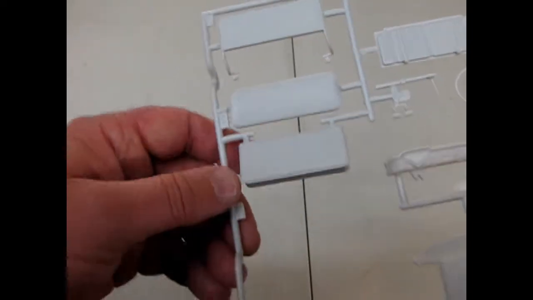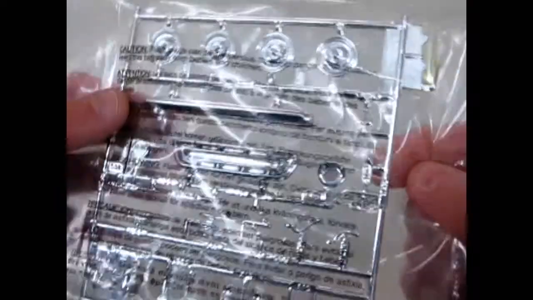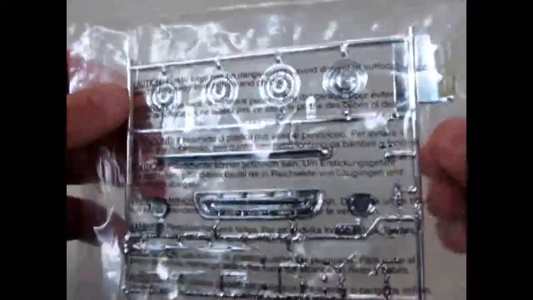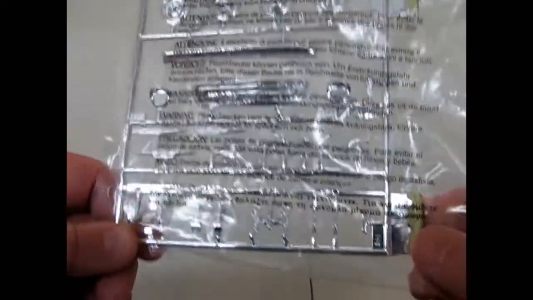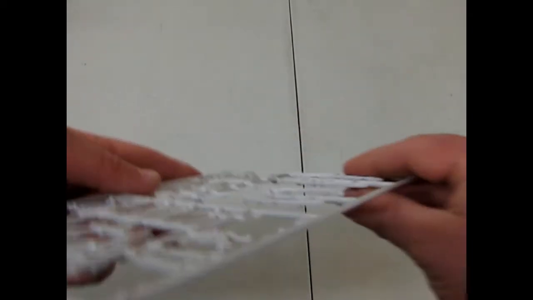Now AMT also brought out a 1955 version of this truck. And the upholstery in that one is different. And so is the grille. Unfortunately all mine are semi-built, the 55's. So I couldn't do a What's in the Box there, properly show you what is in the box. Hard to tell when you've got an engine block glued together, you know.